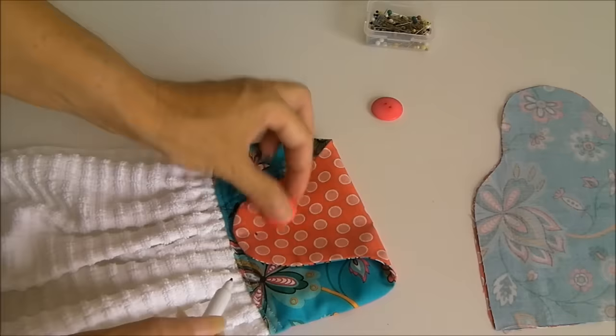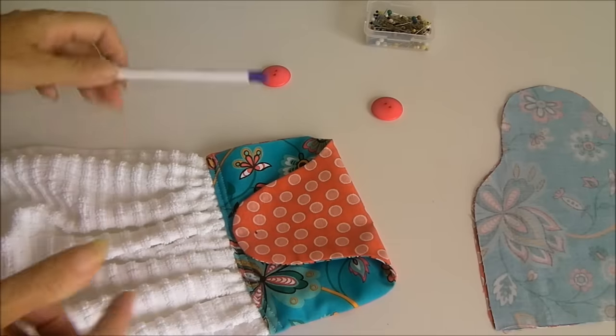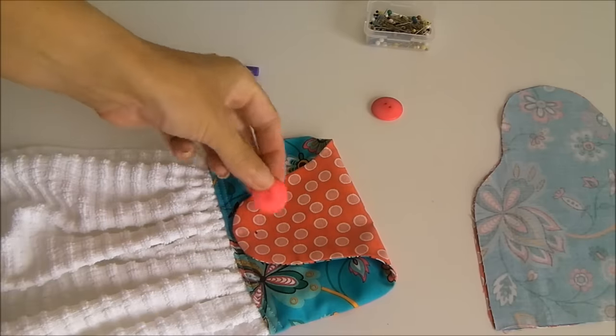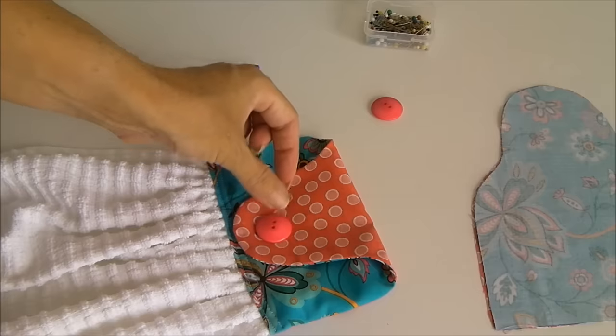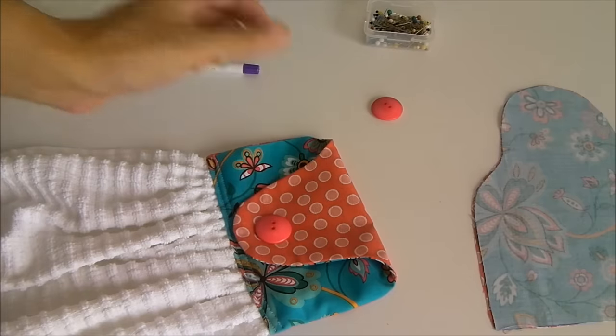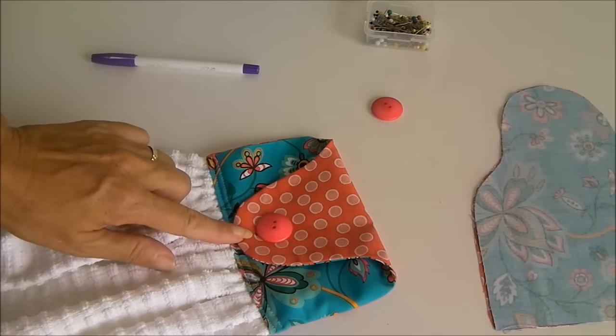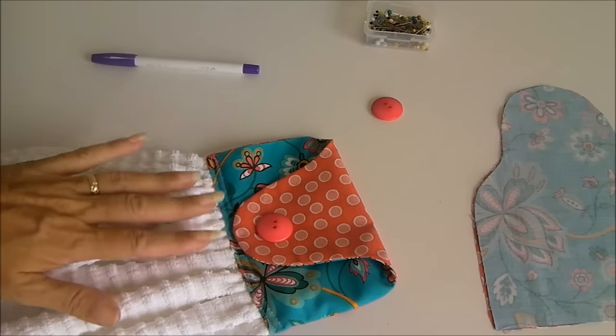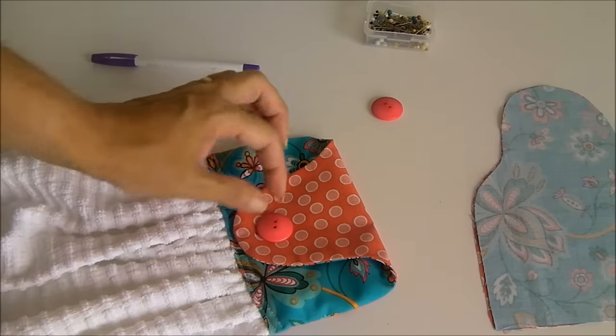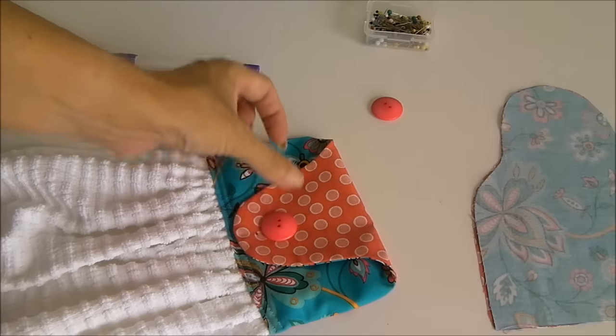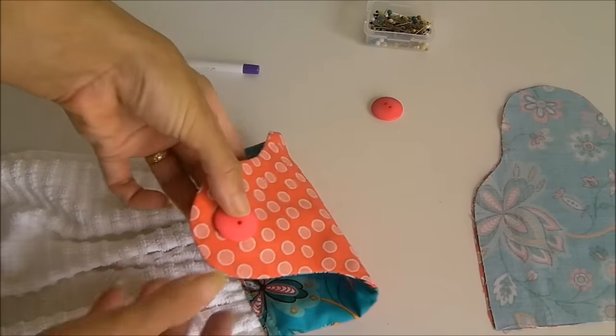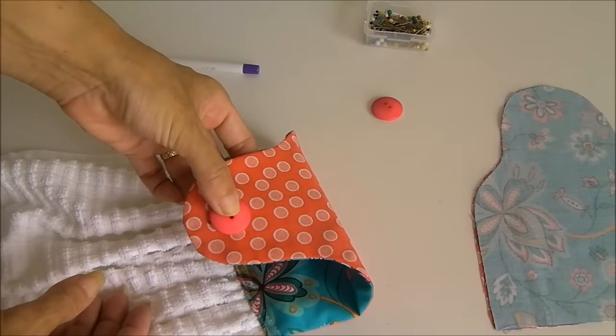So I'll switch out now to my buttonhole foot on my sewing machine and I'm going to stitch a buttonhole that will fit that button. There again is another tutorial if you aren't sure how to put on buttons with your sewing machine or how to stitch a buttonhole, if you've never done that before, don't worry at all. It really is very, very easy with your machine. I'm going to sew my buttonhole on here now and then we'll come back and fit the button too.